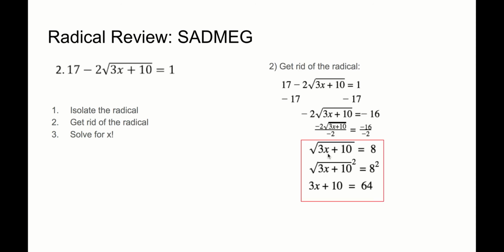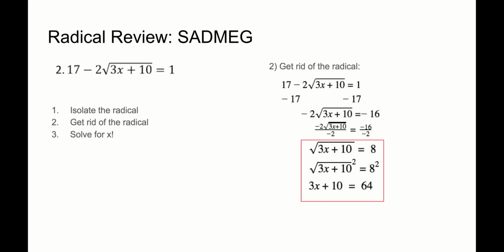All right, so hopefully you guys recognize that all we did was divide. We divided by that negative 2. That's what those 2 fractions mean, right? That negative 2 divided by the other negative 2, those cancel each other out. Negative 16 divided by negative 2 is going to be 8 because a negative divided by a negative is a positive.